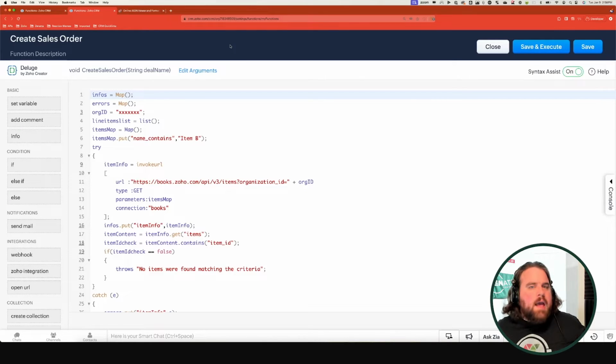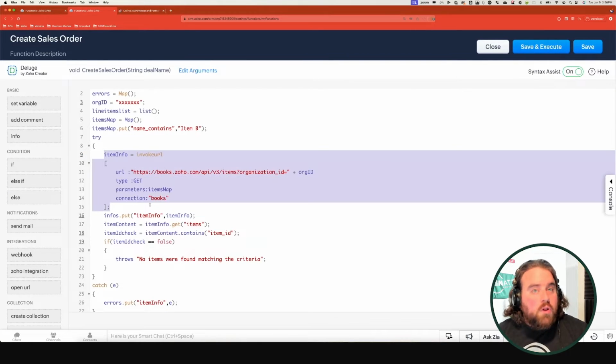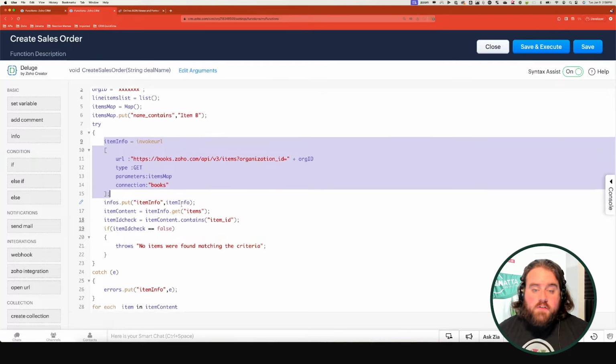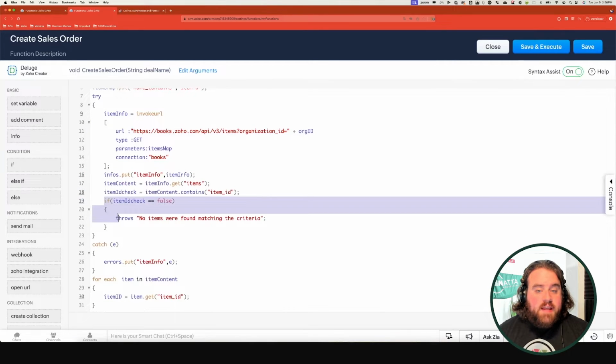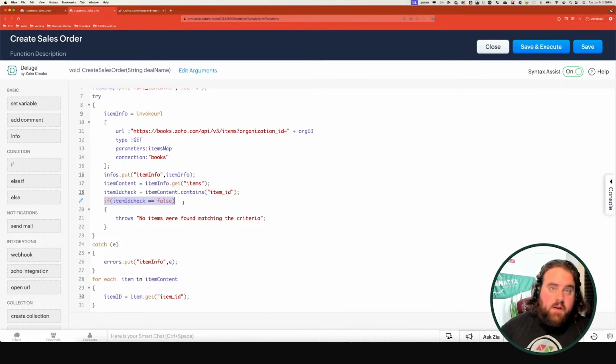For example, I might suspect in this function of creating a sales order, something goes wrong while I'm trying to pull this item info. So I set up an if statement to check if I see an item ID in there, which I should see if my function call went correctly. If I see that something is not right, now I know I have an error, now I have to decide what I want to do with it. Well, this is where the try catch comes in.